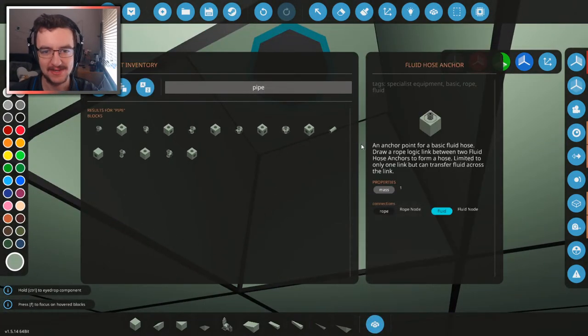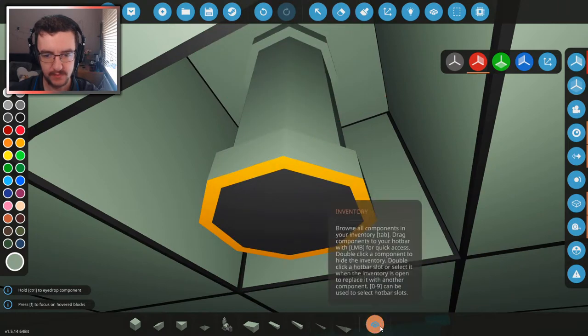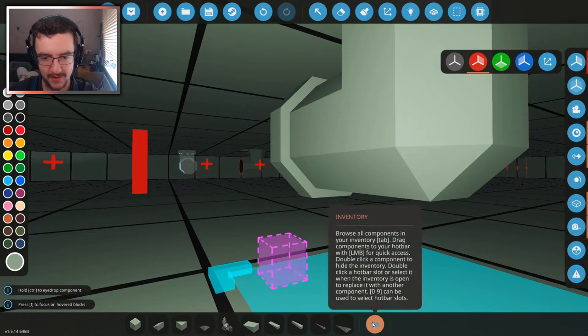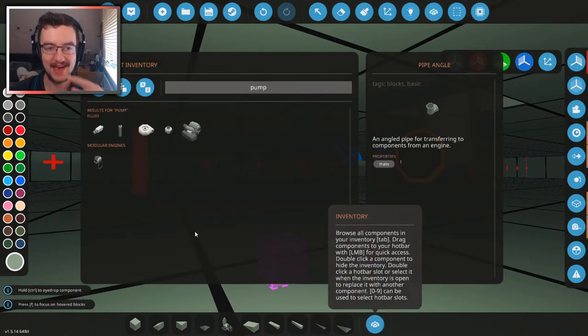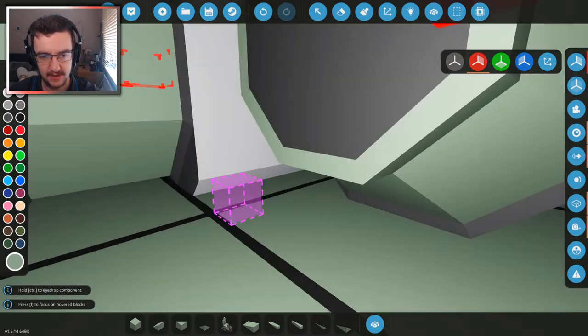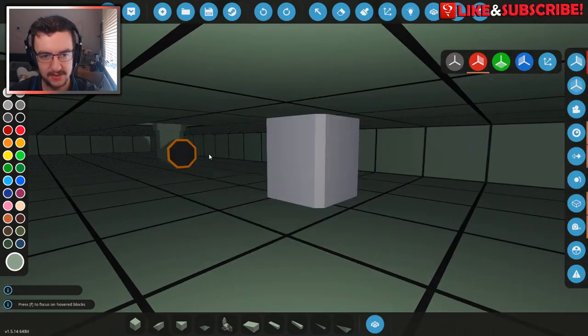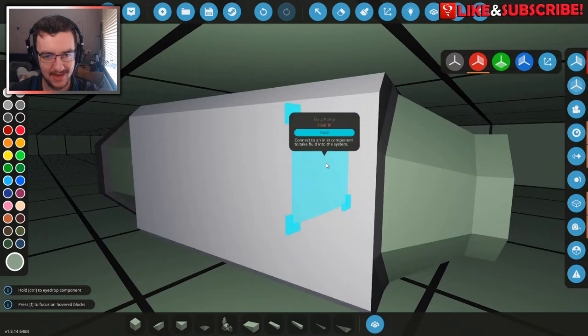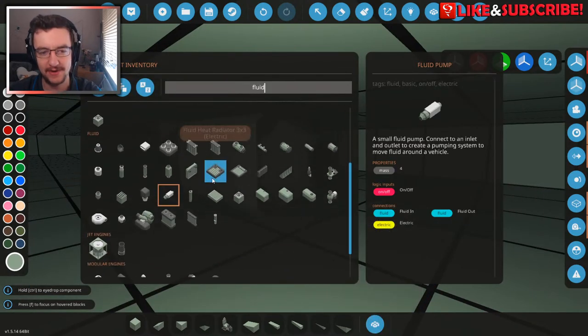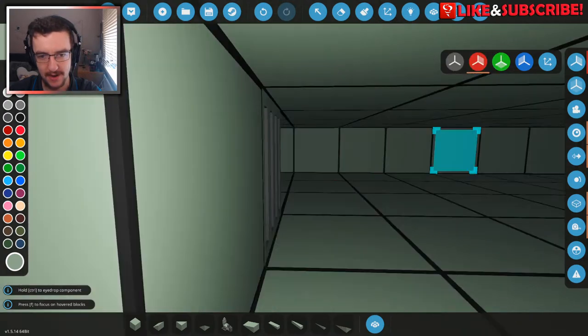Right, pipe. So we're gonna bring this down, and then we're gonna bring it inside using this. There we go. And then we're gonna put a pump directly onto there, and that is essentially all we need. So a pump can go right here. Excellent. No, we need that to go in. Hang on. There, like that. There we go. And then we need a fluid port. And now we should be able to run under our own fuel, I believe.